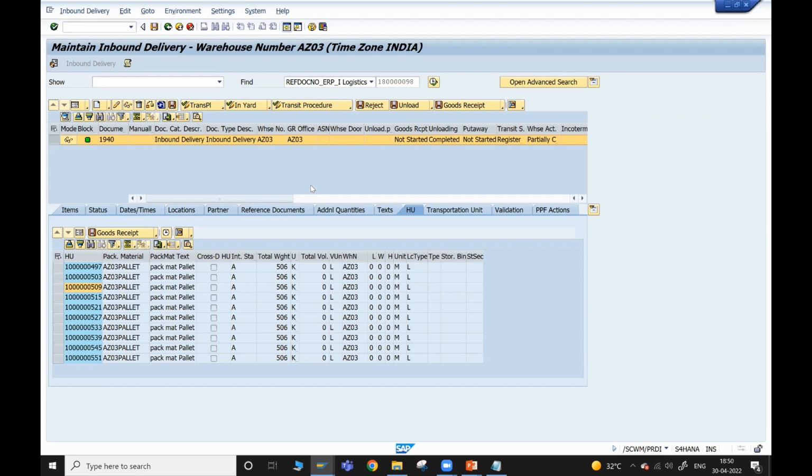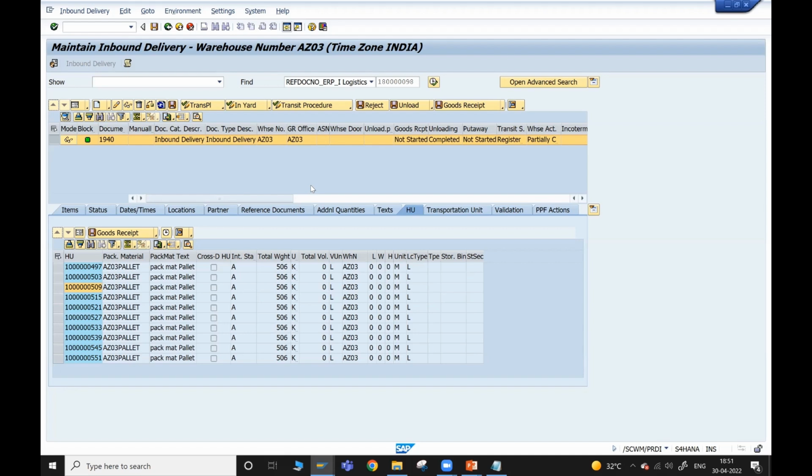The status profiles, yeah. And the process type will be different too, correct? Because of the delivery type. Document type is also different. You create a different document type for those, and it will have different profiles. So and different criteria, but the document it does create is delivery only, outbound delivery or inbound delivery.